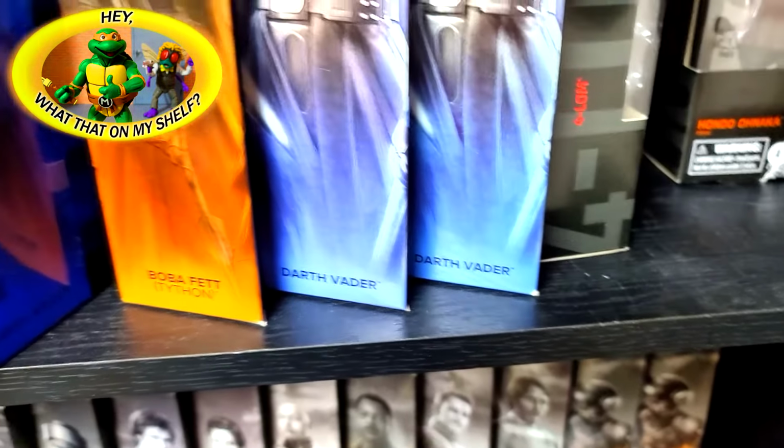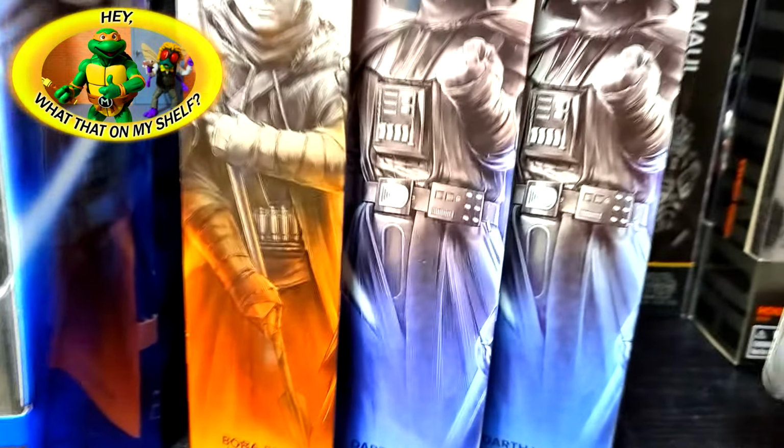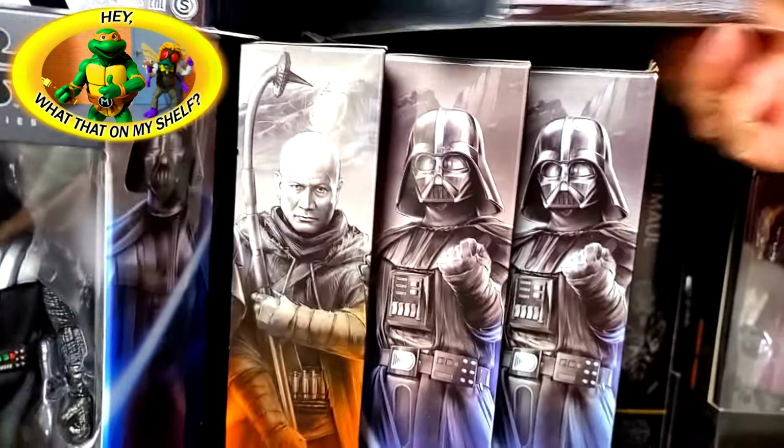I've got another Fourloom. The box was totally smashed. I bought it really cheap. I don't know why I have two. I guess I'll use one as a custom. Got some more archives. Oh, another. Must have got him really cheap and forgot I already had one. Oh well, we got two Landos now.